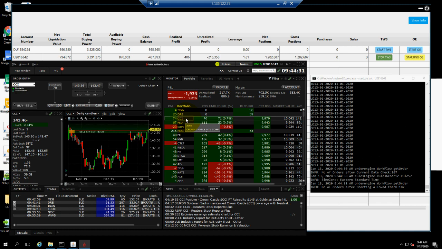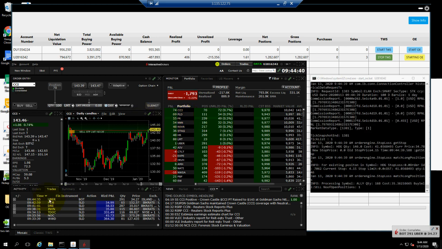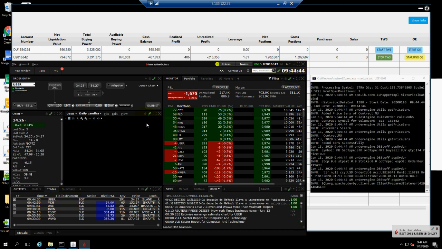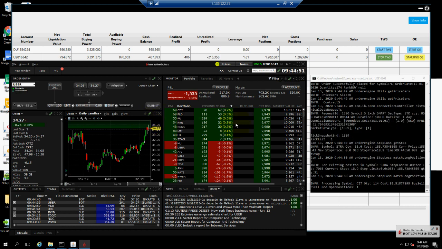where it is looking into a lot of other stuff. Of course, these are our IP related things, but it is looking into a lot of other stuff. It seems like it bought Uber. That's a good thing to see that at this point of time at 9:44, this guy is also buying stocks. You notice it is buying and selling.